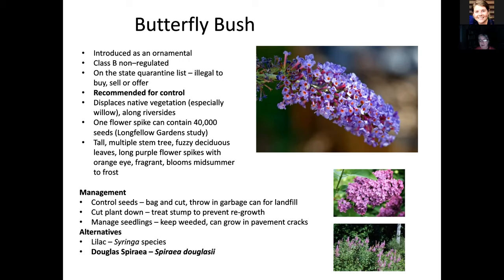Now, the rest of the plant, the stems and all of that can go in yard waste, but you don't want to put flower heads into the yard waste, and you don't want to put it in your compost for sure. They could continue to develop a little bit after they've been cut, and you don't know how close they are to being able to disperse seeds, so it's just better not to take that chance. And certainly if they're in the seeded stage, you're going to do this. Once you cut the plant down, you can treat the stump to prevent regrowth, or you can dig the whole thing out. It's a lot of work, but once they're gone, then you don't have to deal with that again.